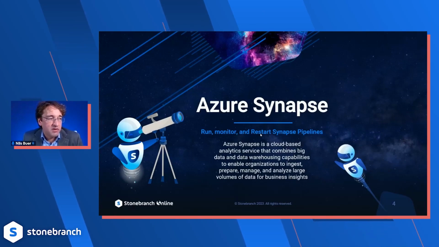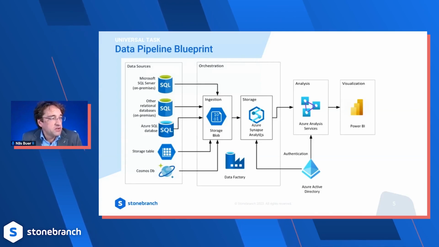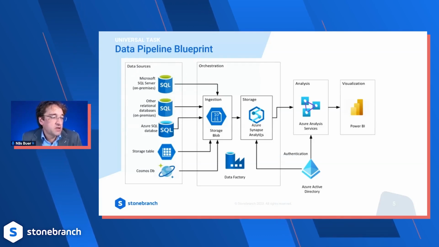What we can do with our universal task for Azure Synapse, you will see in a minute. But before this, let me explain how Azure Synapse is integrated in the blueprint from Microsoft for data pipelines. This is the data pipeline blueprint you find on the Microsoft homepages. On the left, you're extracting the data from all kinds of data sources like SQL, storage tables, CosmosDB, and so on. All this extraction you can also do with our integrations. One of them is, for example, the cloud data transfer, which you will see, and the SQL task, which you will also see.